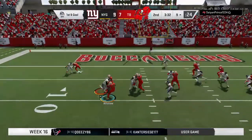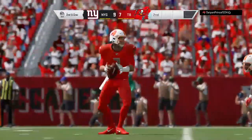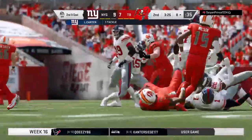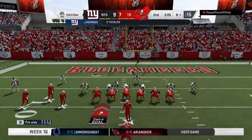They'll try and run for it on 1st and goal. Only about a yard there as he takes it from the 9 to the 8. Well, it's been the air game that's taken them down on this drive before they finally turned around and handed it off on the last play. And now they're looking for the big boys to get him in the end zone.